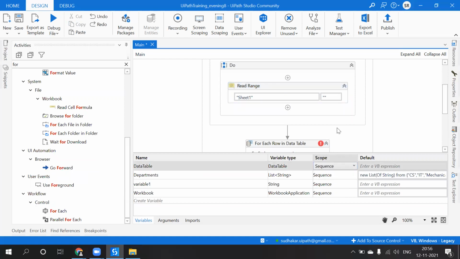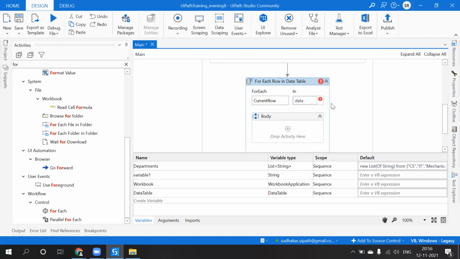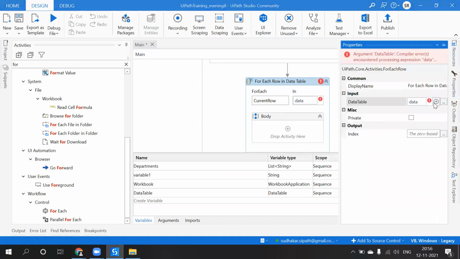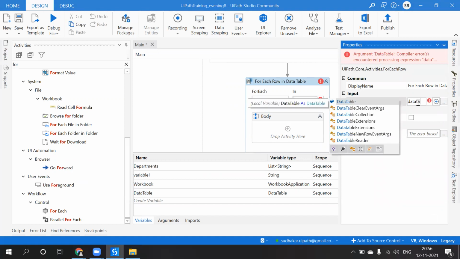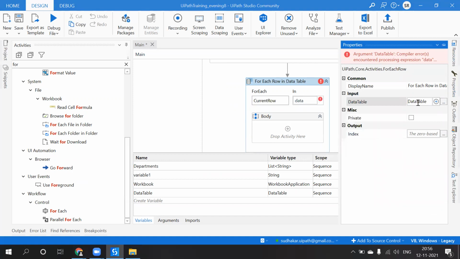This is the scope. The data table is the input we have to provide to the For Each Row in Data Table.